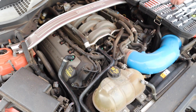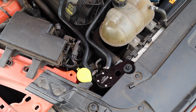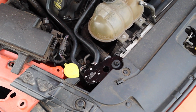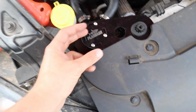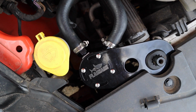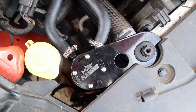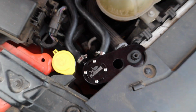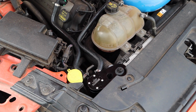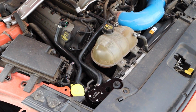But super easy install. You'll probably want to empty it about every oil change, or at least check it every oil change. Which, when you take this cover off, you might be able to reach in there with your hand and get it out. If not, it's pretty easy to unscrew. But yeah, that's pretty much it. I see no issues with quality on the part. It seems like a well-made part, and we'll see how it actually works after it's been on the car for a while.